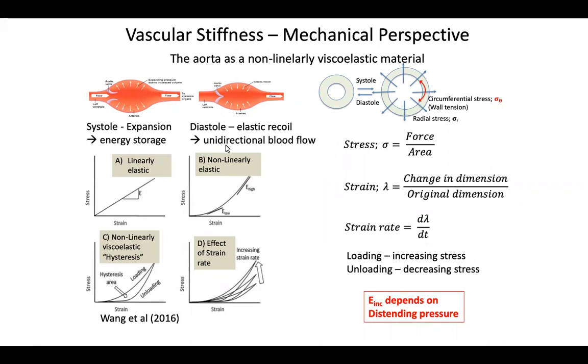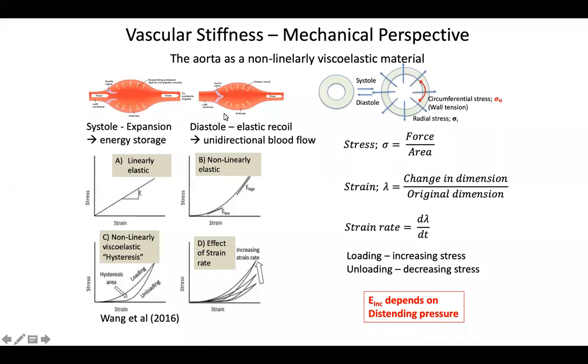So what they do is that during systole, which is when the heart is ejecting blood volume into the circulation, the aorta, which is the largest blood vessel in the body, expands like a balloon and stores the blood that's ejected and also accommodates energy that emanates as a result of this blood expulsion.